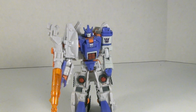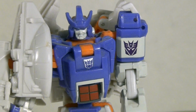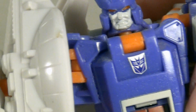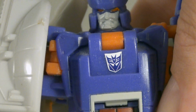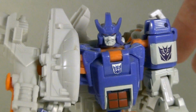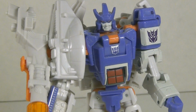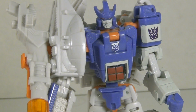This is the weak link of the whole set, and one of the weakest figures in the Universe 2.0 line in general. Now for this one, the plastic is actually nice. It adds a bit of a sparkle to it, which is pretty cool. And I like the slightly off-white colors. It's just the orange that's there that really screws up the aesthetic.